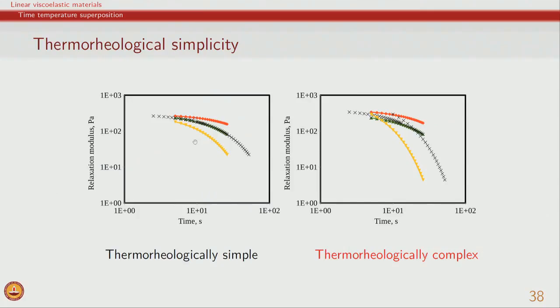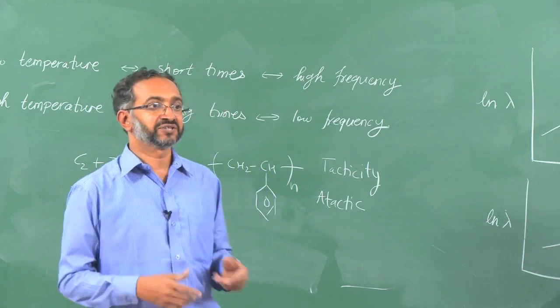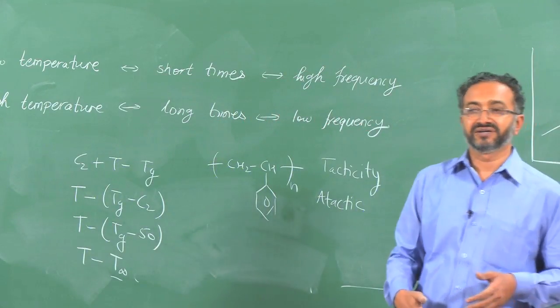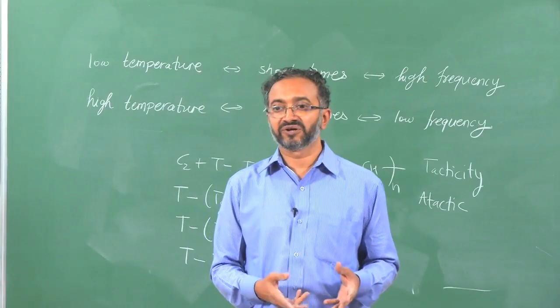So, for example, here this is thermorheologically simple, what we saw. And if you have 3 other sets of data and you try to construct a master curve and it is not superimposing nicely, this is a thermorheologically complex material, because either the structure is changing with temperature or relaxation processes are getting affected differently. Either way it is the same, because relaxation process depends on microstructure. So, if microstructure keeps on changing with temperature, affecting the underlying relaxation processes, then it will be a thermorheologically complex material.